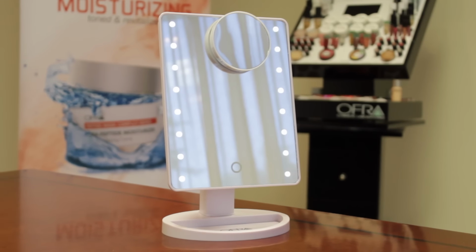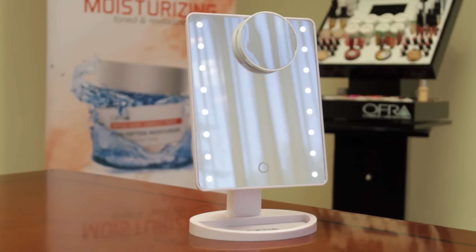Introducing the iMirror, a sleek and modern addition to your vanity. Its compact and lightweight design make it very travel friendly.